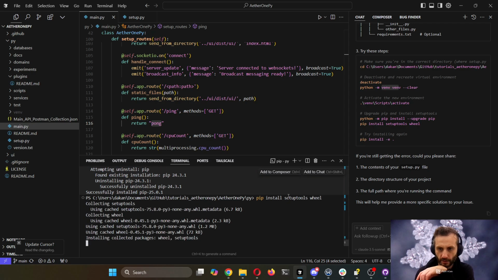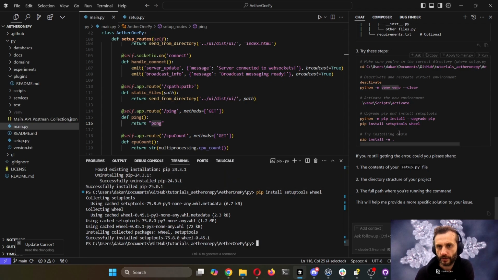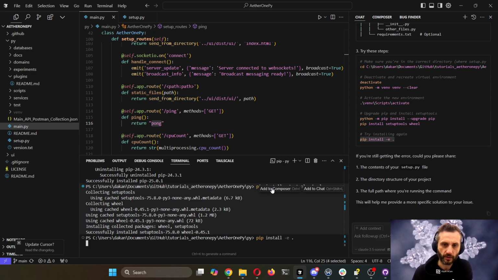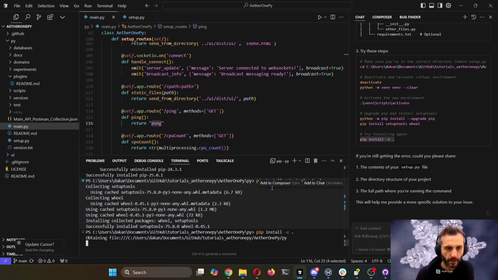All right. So it's going to install this. Then we go to this one and try to install all dependencies globally, not in my environment.